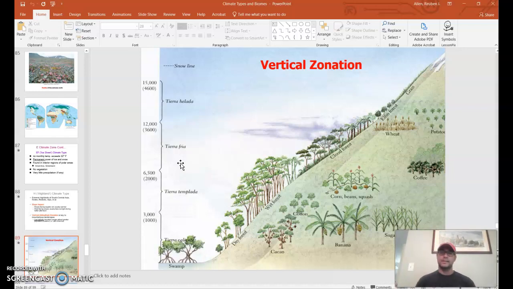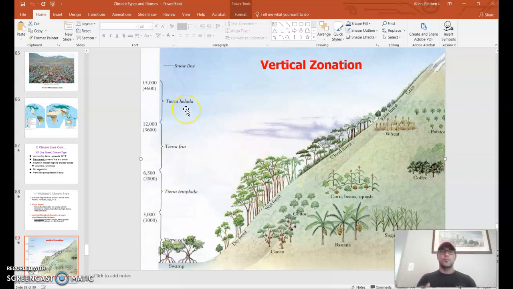Usually it's within this zone that population starts to drop off. You have more mid-latitude crops that may come to dominate, like potatoes and wheat, sturdy crops that can withstand the colder and drier conditions. One thing I forgot to mention with templada, the temperate zone, is that you can think of it as being like a mid-latitude location like Indiana. So as you see in this illustration with corn, beans, and squash, these are things that can and do grow well in the mid-latitudes, but within low-latitude environments, they can thrive as well, as long as you're at a pretty decent elevation.